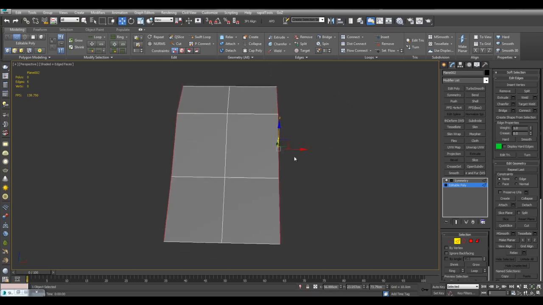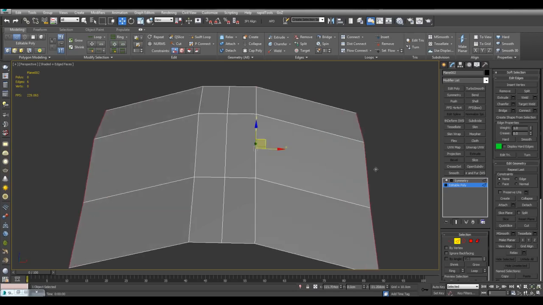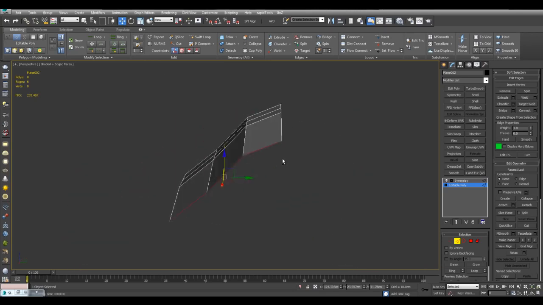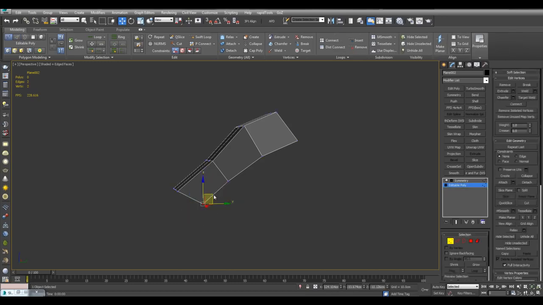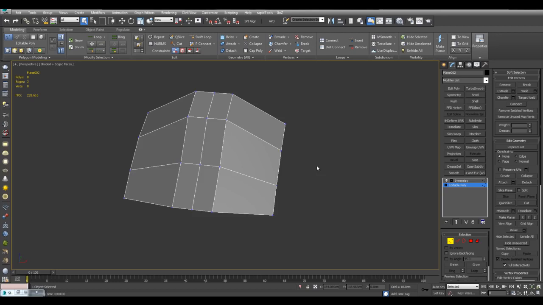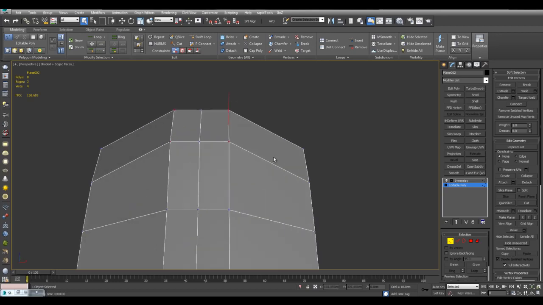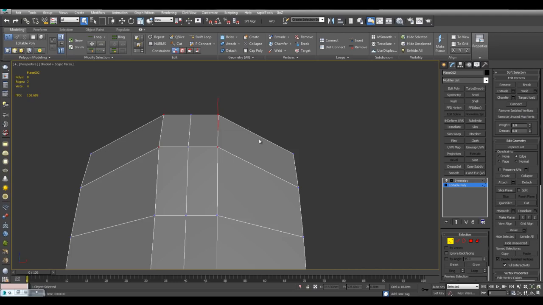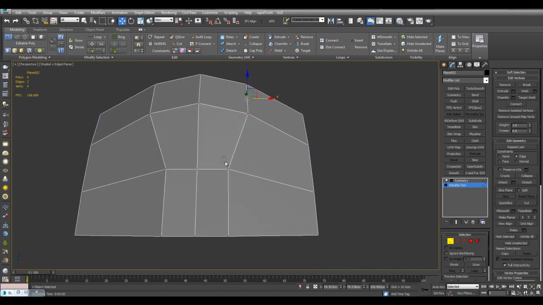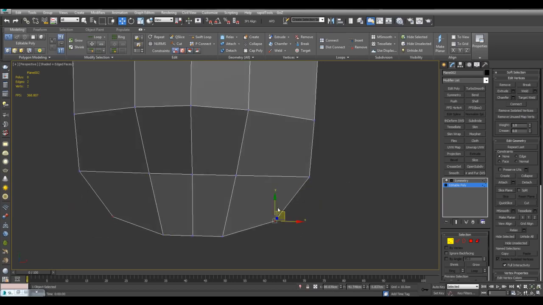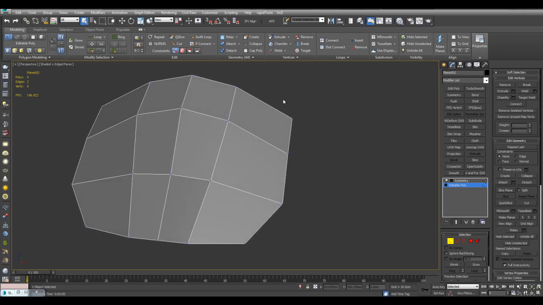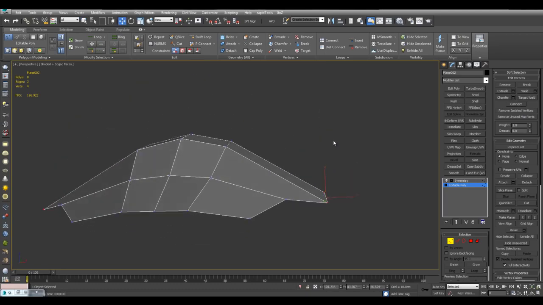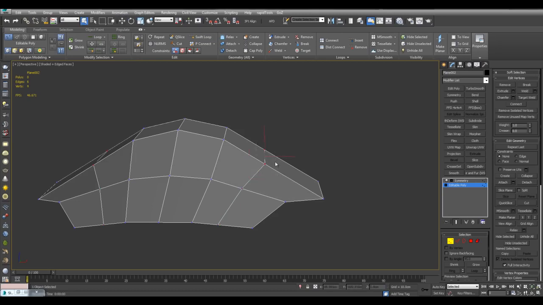And then you can select these edges and move them and extrude. So it's a good idea just to see your model from every angle so you can get the right curvature, the right details, the right shape here. You can also turn on face constraints or edge constraints and move the vertices along the edges here. You can also insert loops to further refine the mesh.